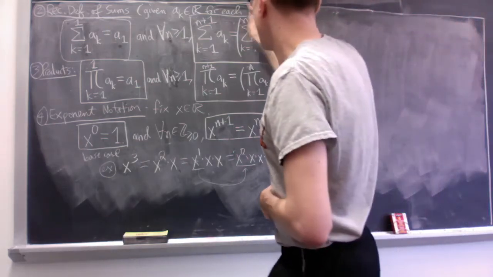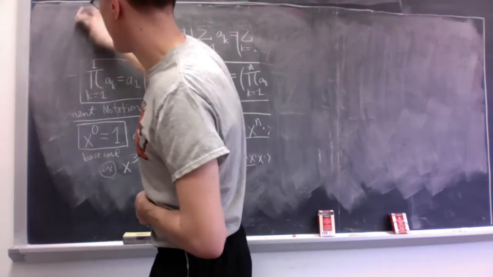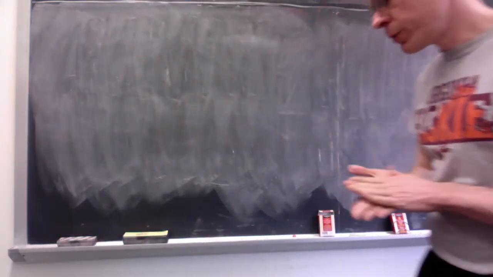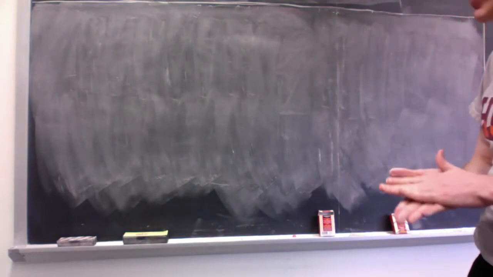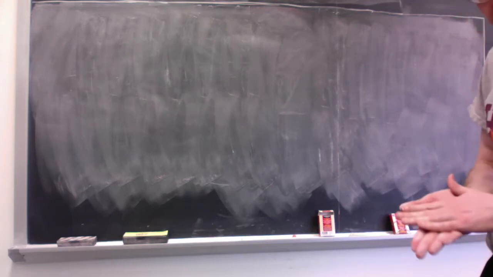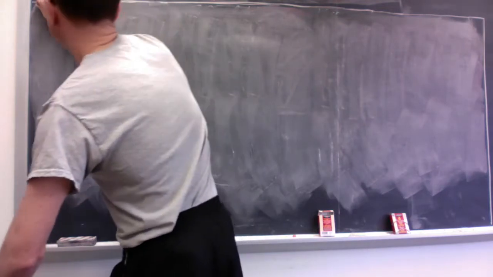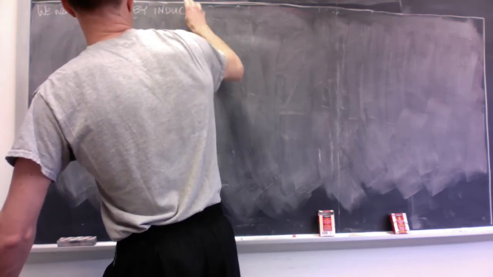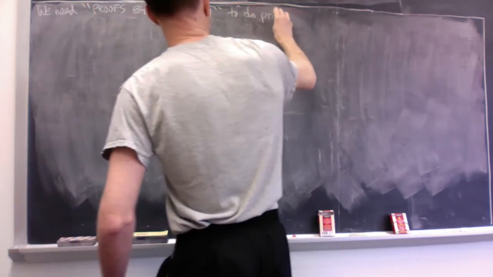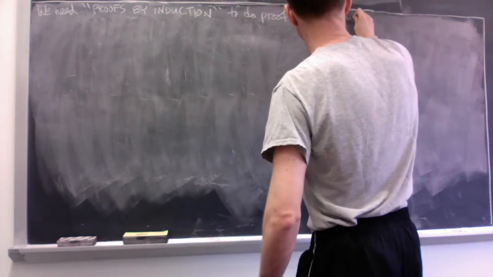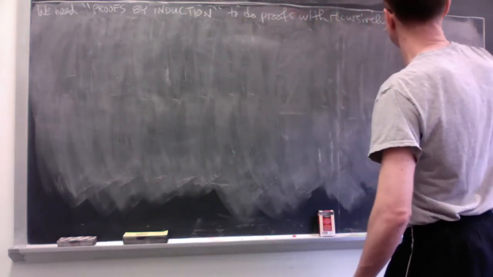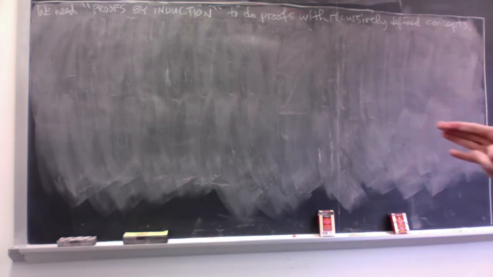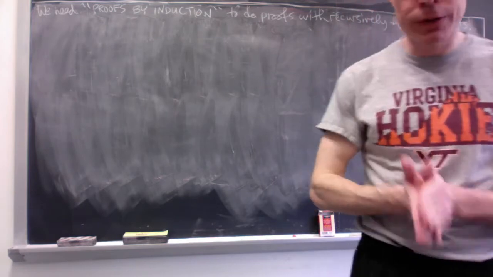And that's the next thing to worry about, is how are we going to do a proof if there's a recursive definition appearing in the proof or some concept that's defined recursively. And the theme of the next few lectures is that very thing, that every time you have a recursively defined concept requiring a proof, you're going to need this new proof technique called proofs by induction. Well, almost all the time. Let's say every time. And again, this is the last new type of proof we've never seen before, although it doesn't actually come completely out of the blue. It's going to use ingredients we've talked about before, like proving if statements and so on.